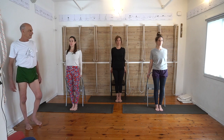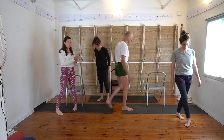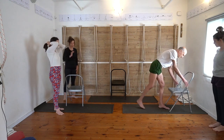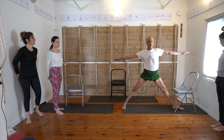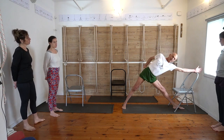Okay, we'll repeat Trikonasana in another way. So I'll show it here. It will be a few steps. Okay, we start this way. You see the foot is under the chair. Okay. And then inhale and extend here.